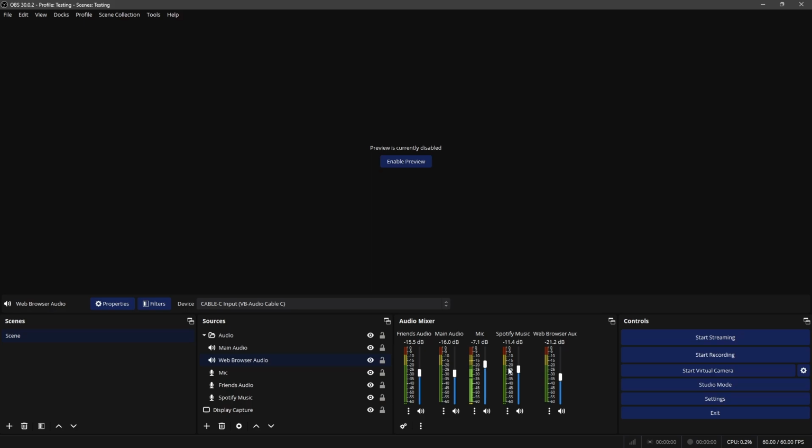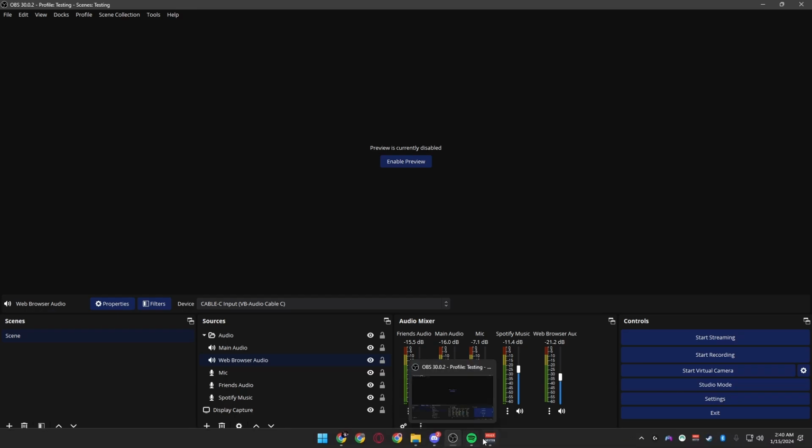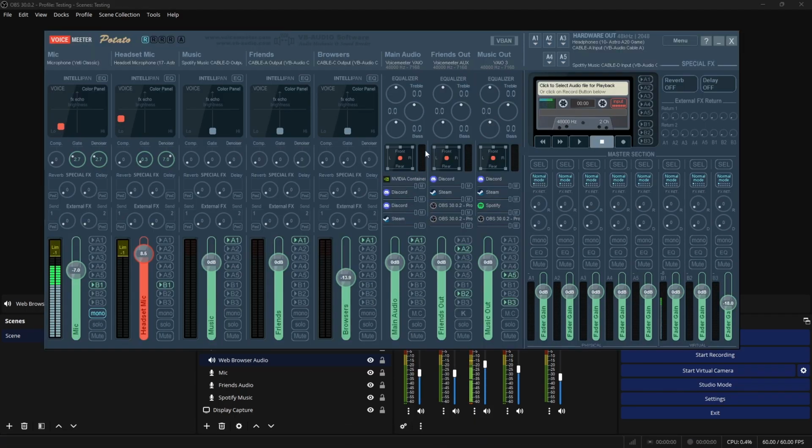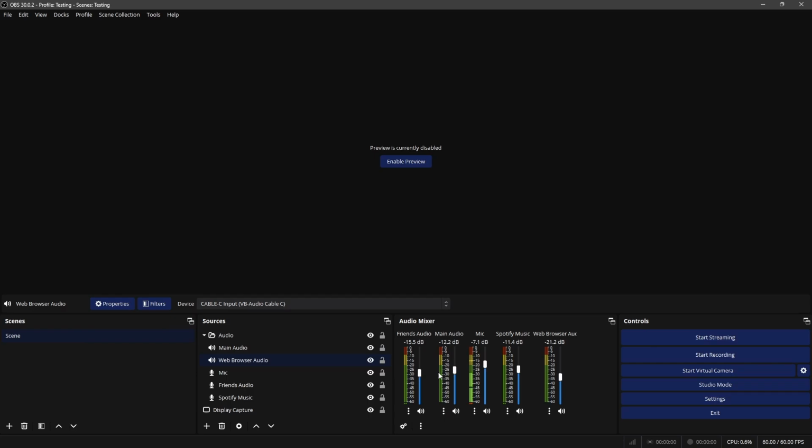Now, this is how I run my streams. I have a web browser audio, I have Spotify music, I have my microphone, my computer's audio, so all default audio will play to this. So anything that's playing to default, which is this, you set this to your default audio device. Anything that plays through this line will play to this right here.